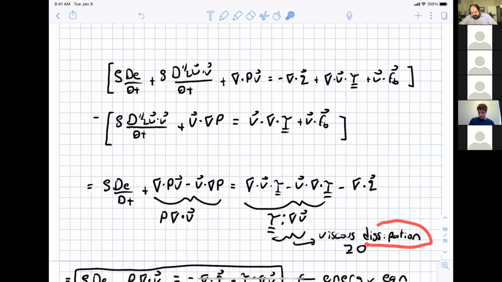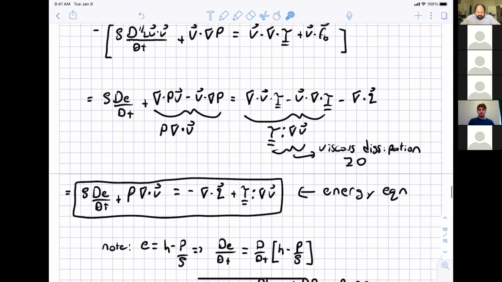This term here is actually viscous dissipation. You can prove, which may have been done in some of your other classes, and I'm not going to do it here, that this term is greater than or equal to 0 at all times. So this term is actually a heating term in the sensible energy equation. It's basically converting mechanical energy into thermal energy irreversibly. We have done nothing to the body force term, which goes away, and we have done nothing with the heat flux.